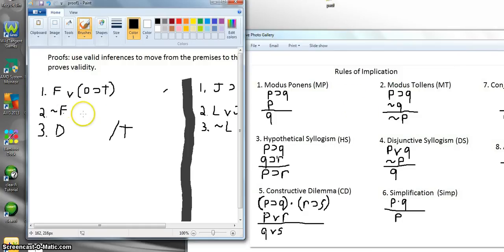And you apply them to the premises to get the conclusion, which is T in this case. And if you do that, then the argument must be valid. If you can't do it, it might be invalid, right? But you would want to check it with a truth table. So let's take a look at this. One strategy is look at the conclusion, which is T, and find it in the premises and think about how you could get it, applying these rules over here.